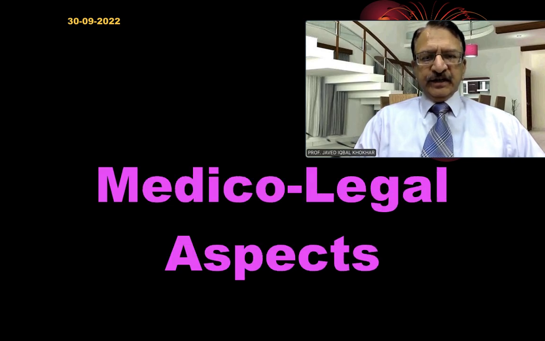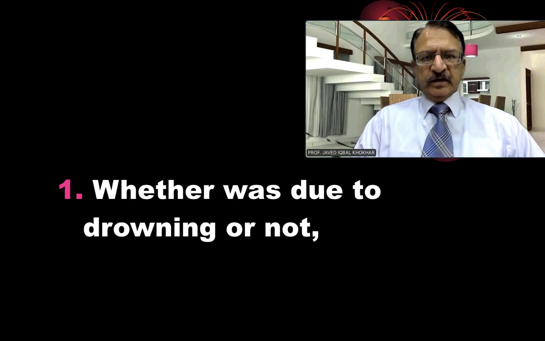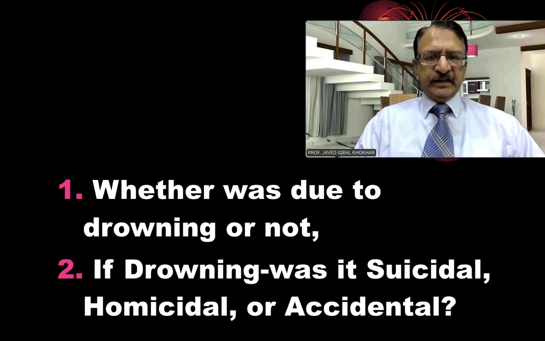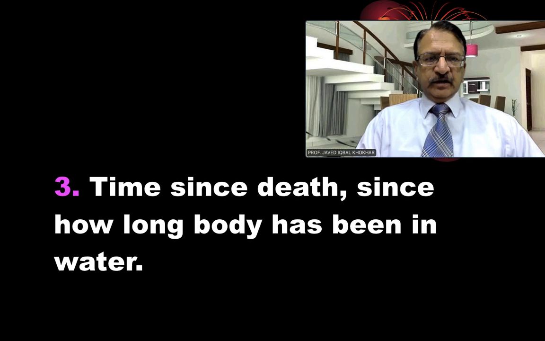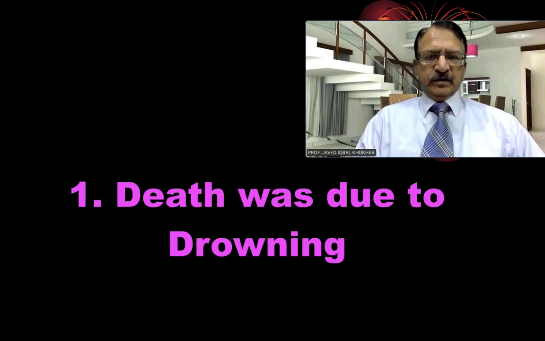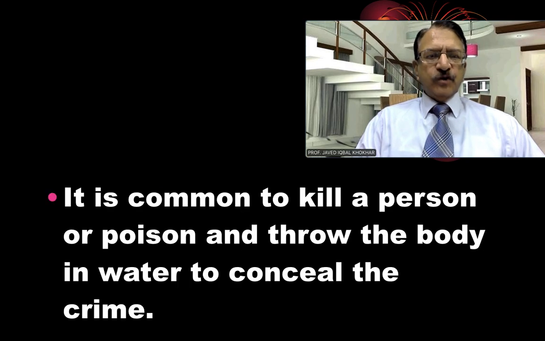Now, regarding the medico-legal aspects: whether the death was due to drowning or not, and if the death was due to drowning, then whether this was suicidal, homicidal, or accidental. Then we have to determine the time since how long the body has remained in water. Now, regarding whether the death was due to drowning, it is common to kill a person or poison a person and throw the body into water to conceal the crime.